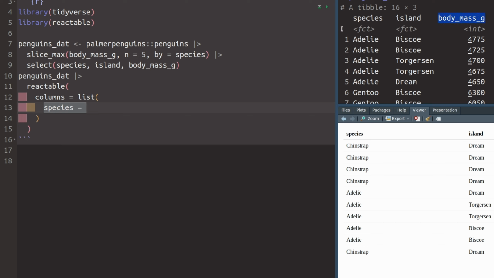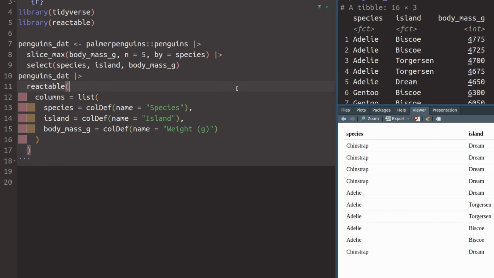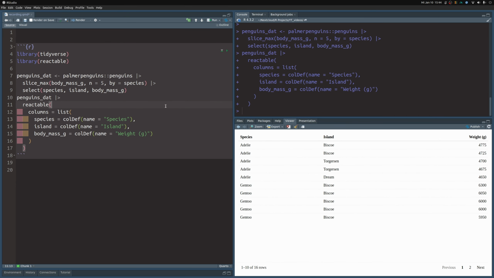We start out with the species, and there we use the colDef function to set the name to Species, and then we do the same thing with island and body mass as well, and then we have nicer labels in the columns of our table.